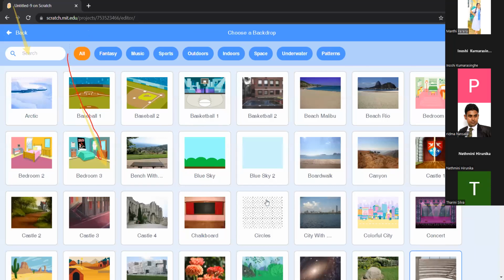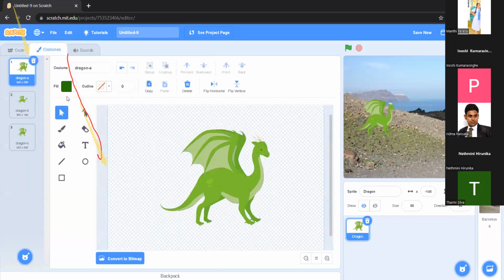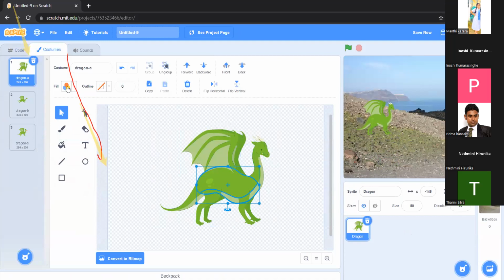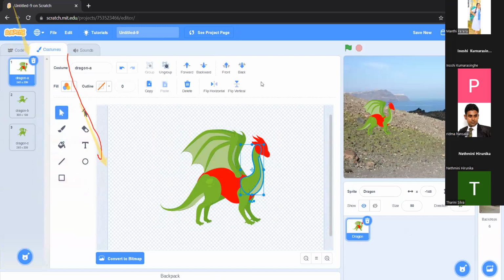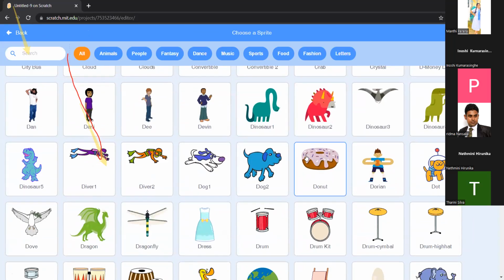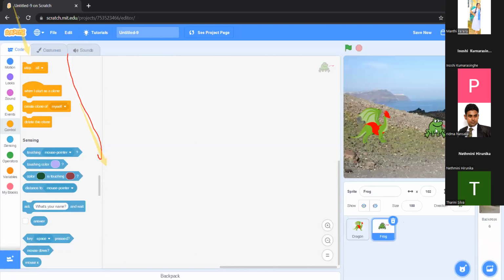It's not clear, right? Okay, so we have a dragon here, and then another sprite.